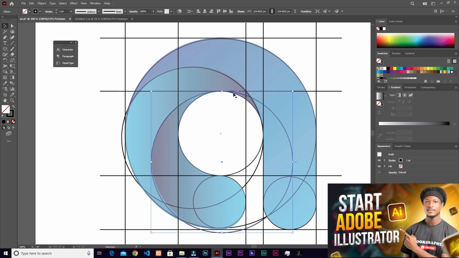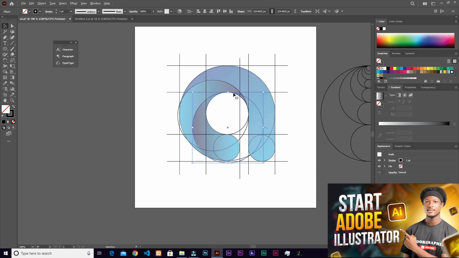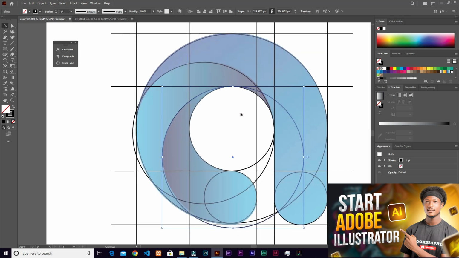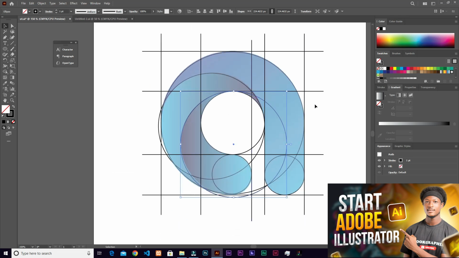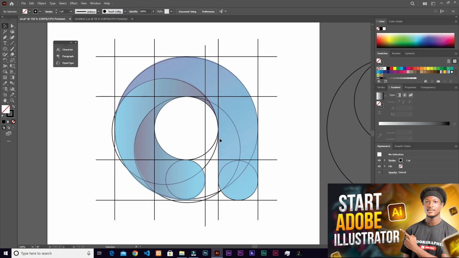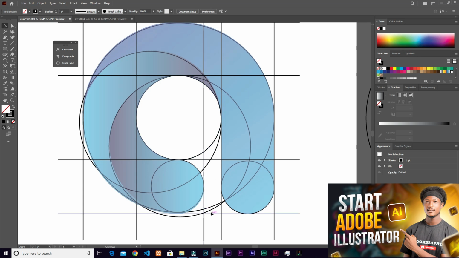Using these grid lines and circles could be a bit confusing. That's why I did the other one first before we come to this complicated one. Okay, so if you're looking at this, it is very complicated, but your main focus should be on your sketch. Okay, there is no space here, so you will ignore all these lines here. Make up your mind that you are going to delete all of them.